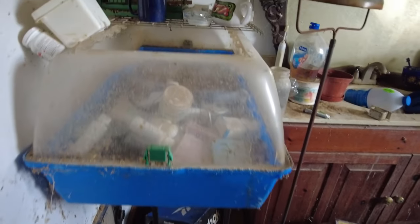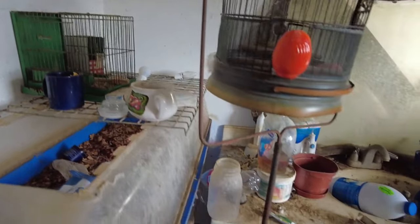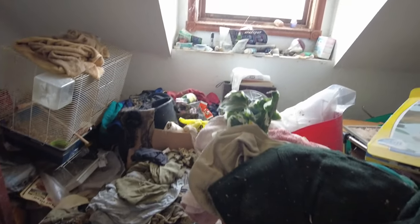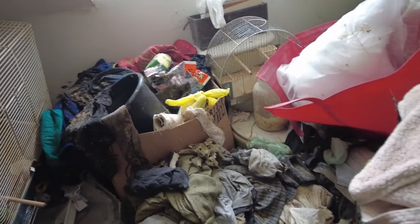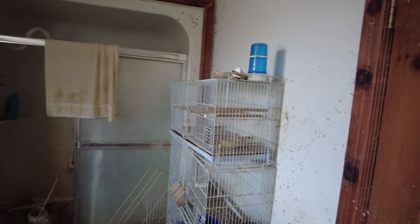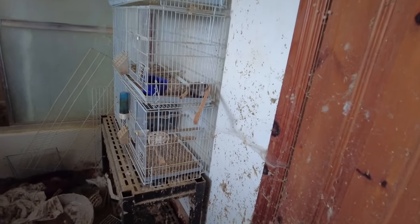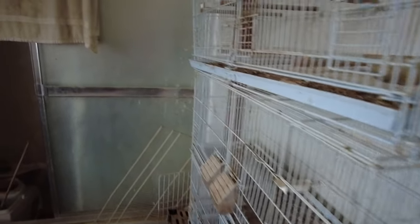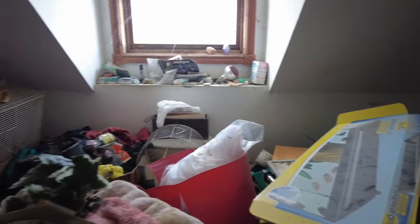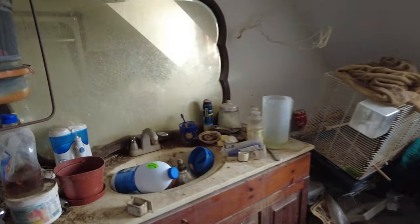We got a birdcage here. We got some sort of animal cage - like a gerbil or a hamster, a little one maybe for a mouse. And you got this weird bathroom vanity here. Is this a bathroom? Oh my god, it is a bathroom. There's a toilet back there. So how would you even use the toilets up here? Both of them are impossible to get to. And then look at this - got more animal feeders. I feel like this is a mental health issue in the end here, because you can't access the toilet or the tubs.